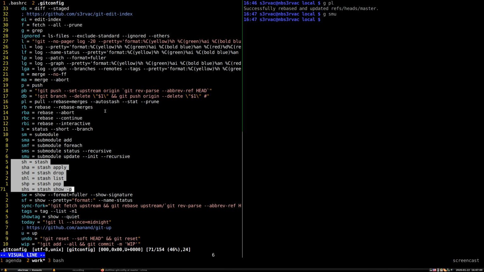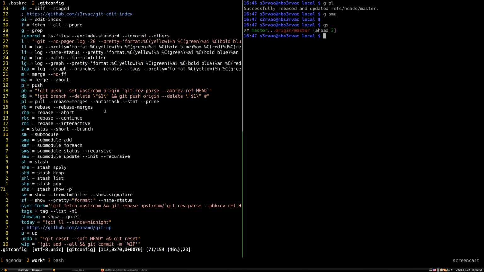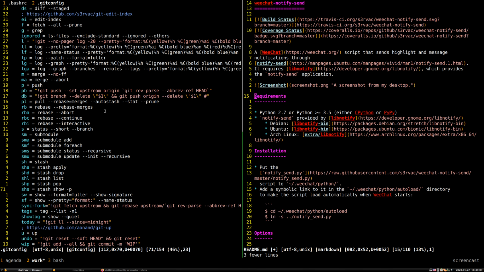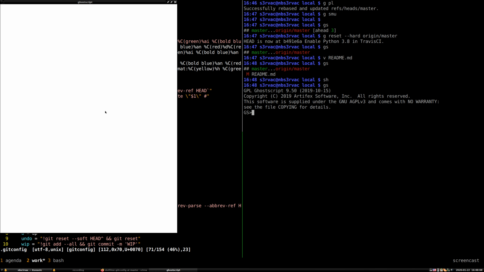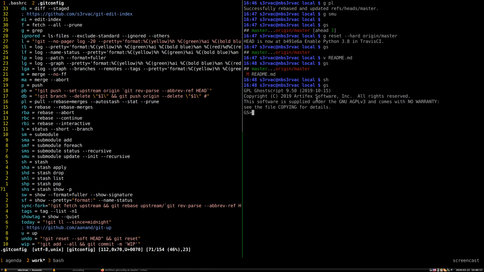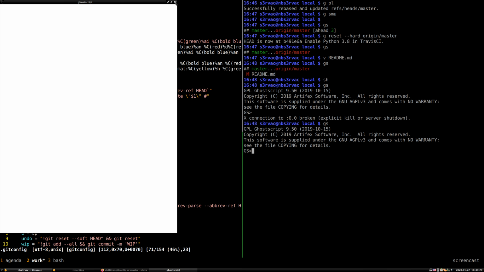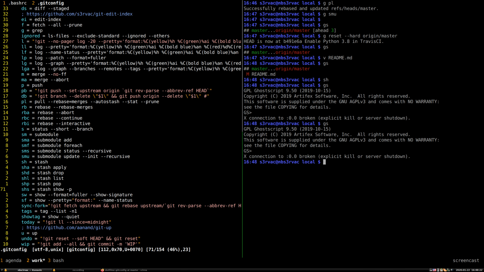Then I have several aliases for stashing. So let's reset it and get rid of the commits. And if you have done some changes, and yeah, that's that. So we can stash the changes. I wonder why it has run that. Well, as I have an alias for that. It's strange, it seems like I have lost the alias.